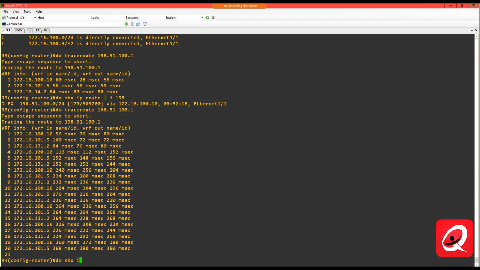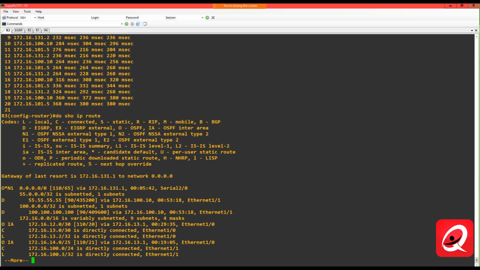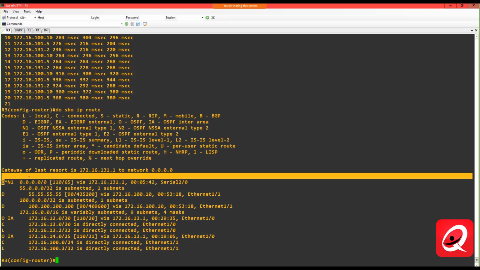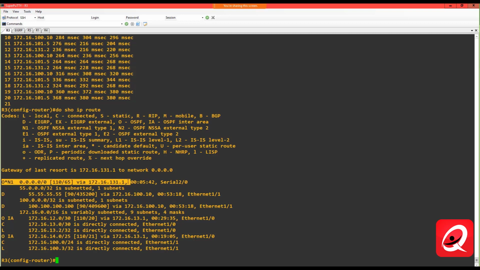Do show ip route. Yeah, we got some weird stuff going on with our default routes, but in any event, we know from this, and I think my computer's going to reboot in about 10 minutes, so we're going to have to wrap this up, that the N1 default route is being preferred over the N2 default route.